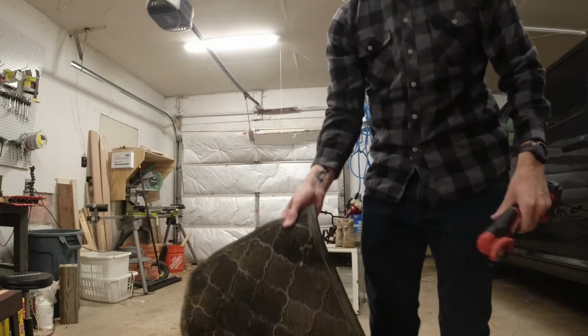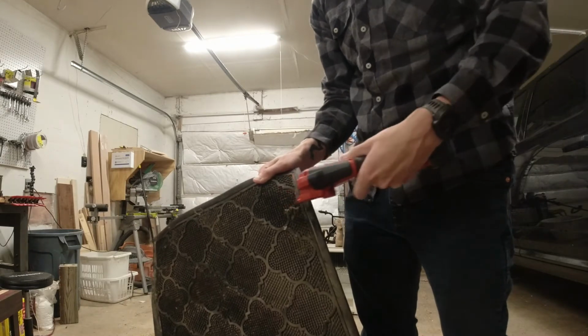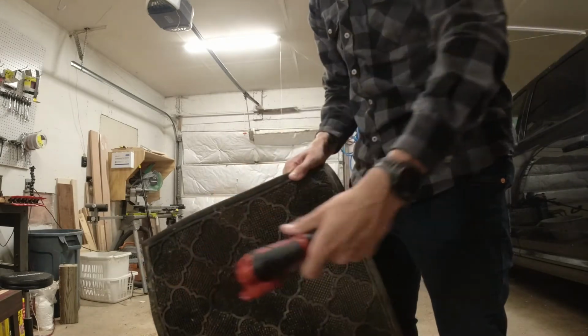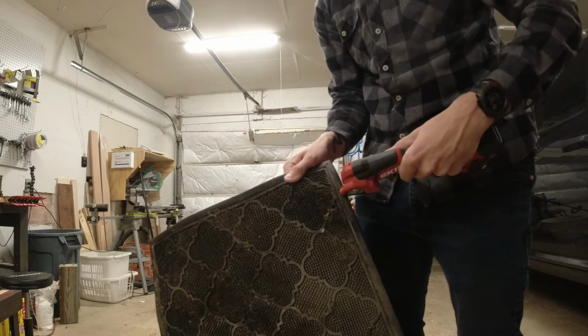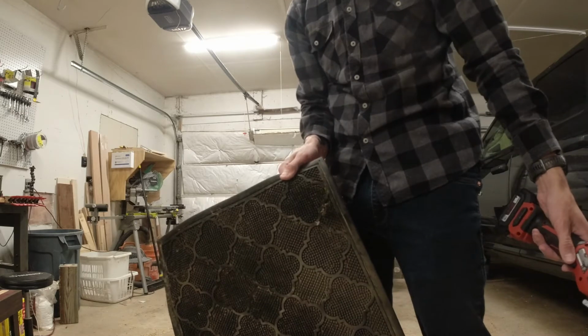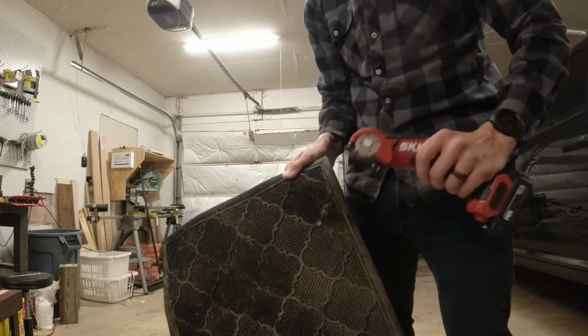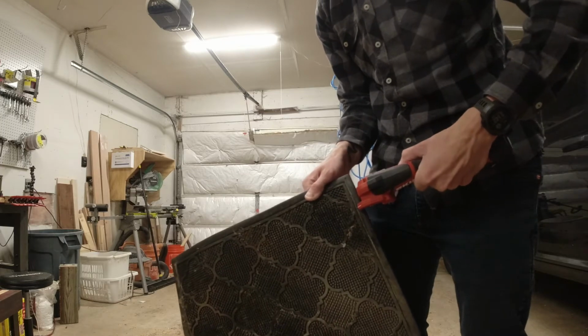All right, so got our floor mat here. Got the tool. I'm going to use my left hand to cut it, and we're just going to go kind of across this way and just cut a strip out. See how it does. I've never actually cut anything thick with this before. The only things I've done some test cuts with was just cardboard. So I'll be interested to see how well it cuts on this floor mat. So here we go.